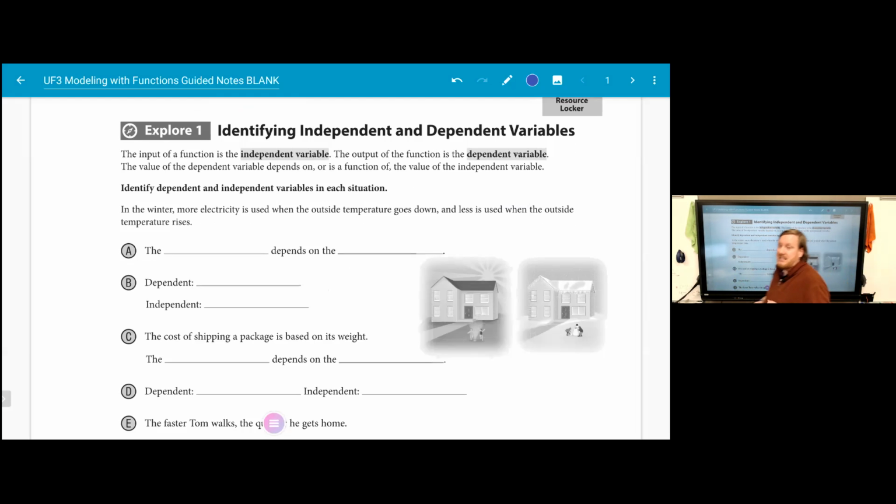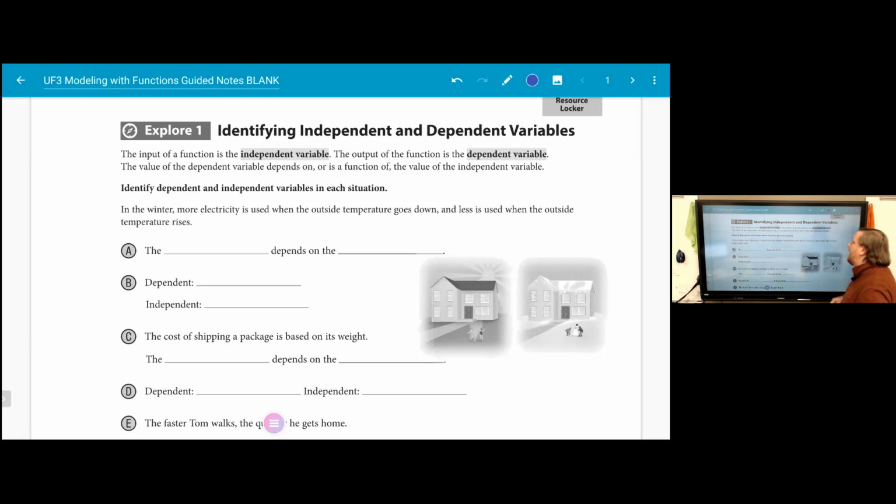This is a really important statement that I don't think gets enough credit here. The dependent depends on the independent. Okay, let me say that again. The dependent depends on the independent. Wow. Okay, Mr. Brayman, that's fantastic. What are you trying to get at? Well, let's see here.